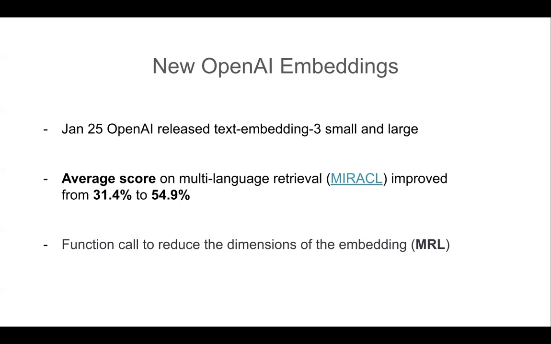Also, I saw it was interesting that you can reduce the sizes of the embeddings that OpenAI provides with a technique called MRL. And I think that's important because if you have a vector database and you are used to using a certain embedding size in your pipeline, you can trim down the OpenAI embedding to be of a certain size and still retain most of the utility. So that was cool.